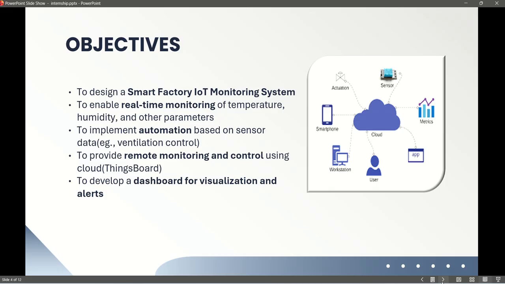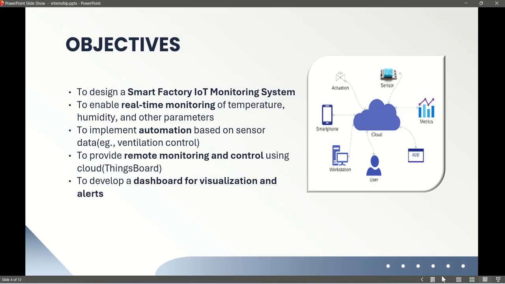This is one of the main objectives of our smart factory IoT monitoring system. Because of these alerts, we will get the data significantly. Another main objective of our system is getting real-time monitoring data.